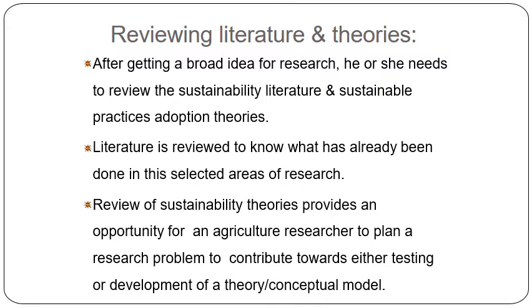So in this example, a review of sustainability theories provides an opportunity for an agriculture researcher to plan a research problem. And then once you have a research problem, you can identify, okay, what can I do to solve this problem? Am I going to do a theoretical model or a conceptual model? What kind of statistics are you going to use?